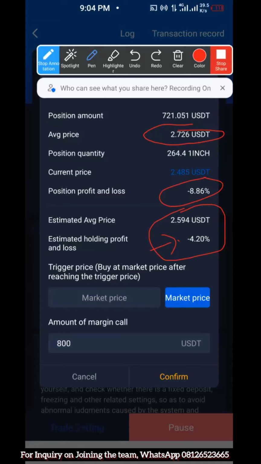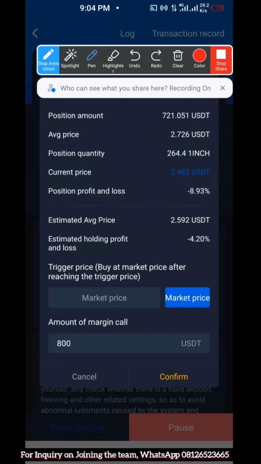So the idea now is you try to trade smart. Don't trade like a gambler. A gambler will carry all the money and put it in a particular position and be praying to God that it should pass that position. That is not who we are. We are traders. So put your money in a particular position, knowing fully well that it can drop, and prepare for that drop that is going to come. You prepare for the smaller drops with your margin configuration. That's your margin call. You prepare for bigger drops with your savings. All right, so that is explained.